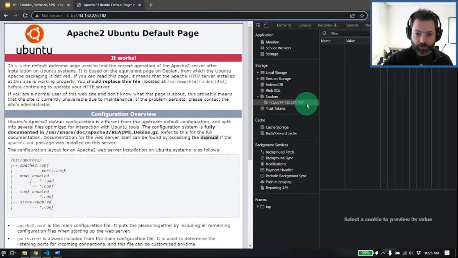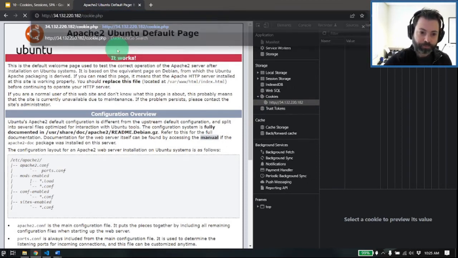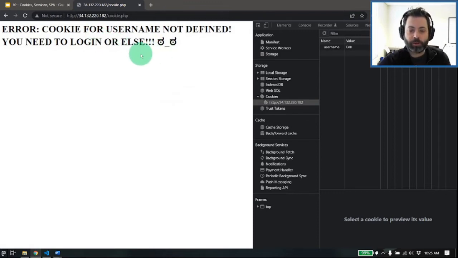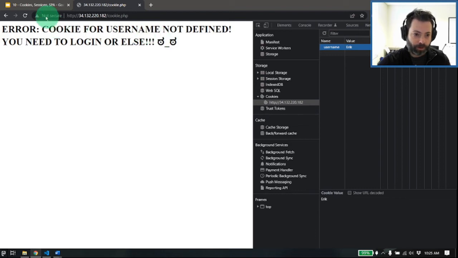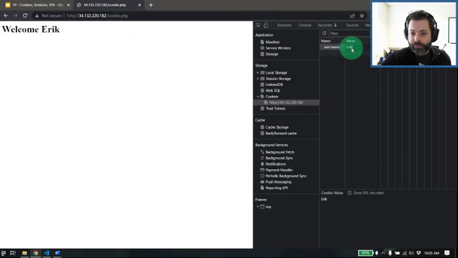So this page, right, I've got no cookies here for this domain. I've got an example which sets a cookie. So first time the cookie doesn't exist, it's going to set the cookie. I see username Eric pop up here. Then I'm going to refresh. The cookie has been read in by my PHP script. Life is good. Key here is that this information is not encrypted.